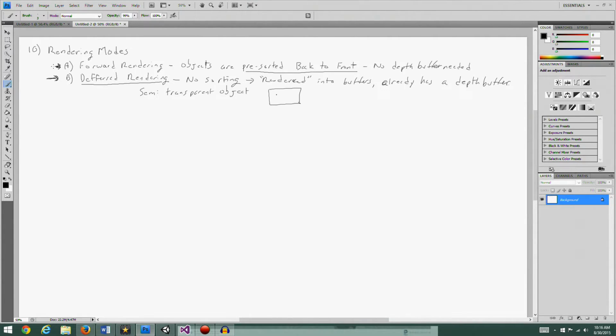So if the card doesn't support deferred rendering, the engine will drop back into forward rendering mode, and then you've got to get a depth buffer, which is going to cause a slowdown. This is an extra step that the card has to do that it doesn't have to do with deferred rendering. Well, it does have to do it in deferred rendering, but it does it automatically anyway. It's not an extra step. It's a normal step of the process. So that's just something to be aware of.